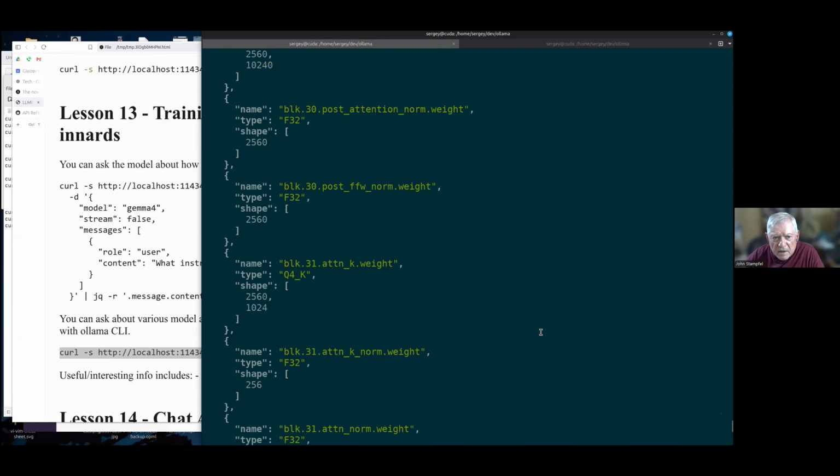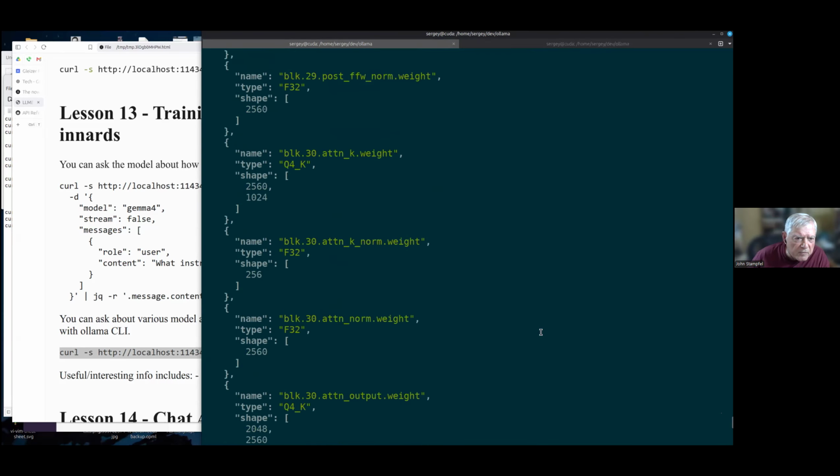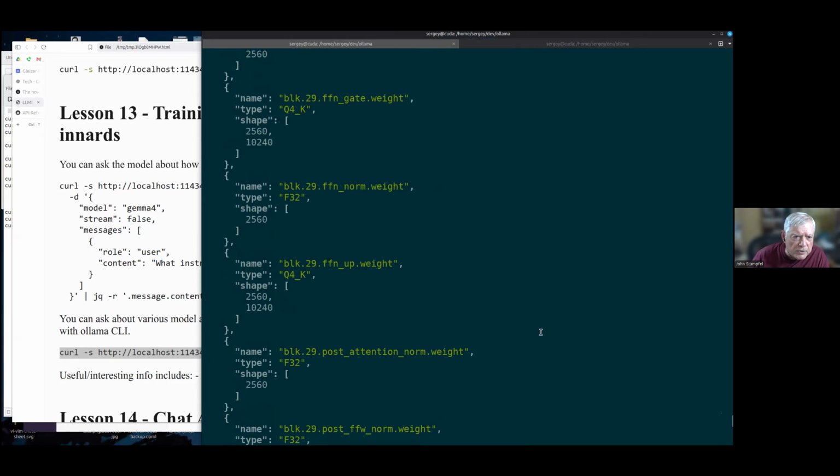So when you say layers, I see a Q4_K. If it uses just one of these layers, it's not so big. And those other numbers are the shape of the layer, whether it's a linear that is a vector, or, in the case of these weights, a 2560 by 10240 matrix.